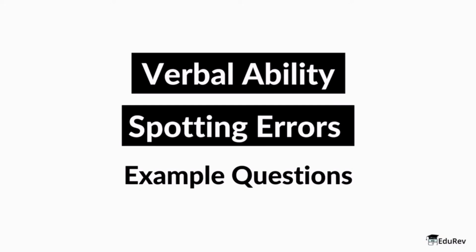Hello everyone. Today we are going to look at some of the example questions of spotting errors. And I hope you have watched the previous video on spotting errors, which gives you a brief introduction about the topic and helps you understand the importance of the topic, how the questions are framed, and the types of questions that you encounter in the exam. Also, we recommend you to go through the document Golden Rules of Spotting Errors on EduRev before you start watching this video, as that will help you form a strong base for solving the questions in this video.